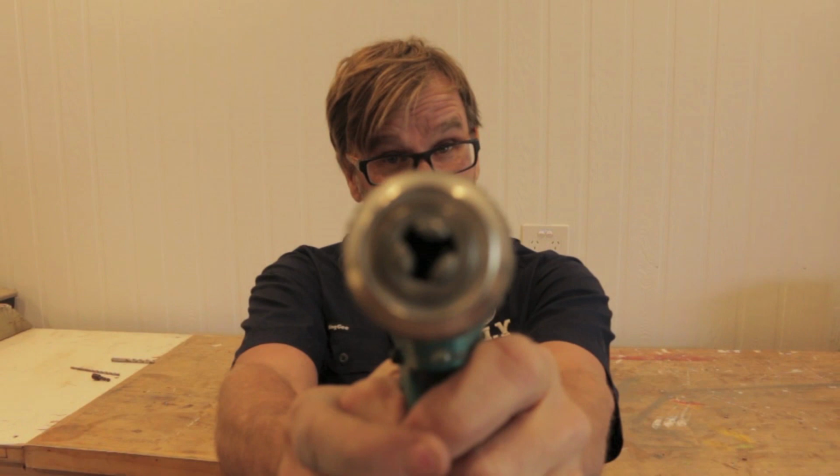So in summary, I would have to say that the cordless drill is one tool that I can't do without. Great functionality, looks pretty cool, and they're reasonably priced. So if you haven't got one, do yourself a favour and get one.